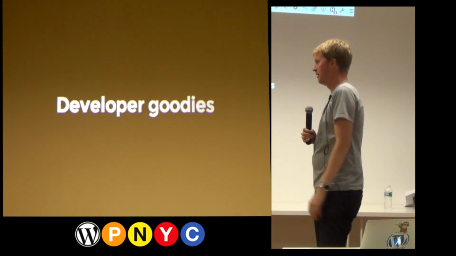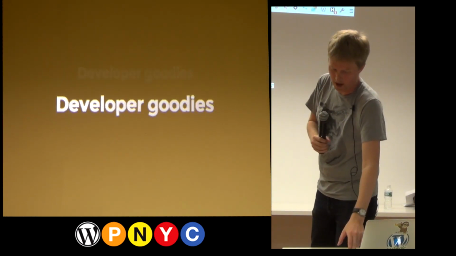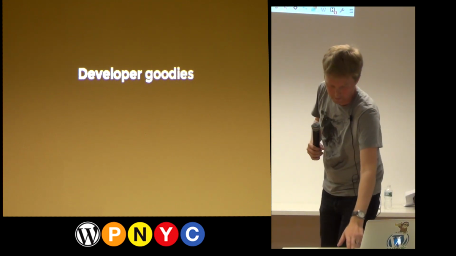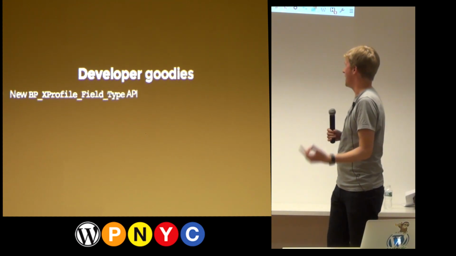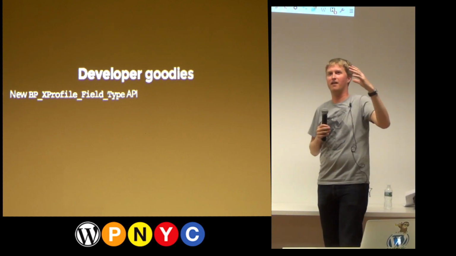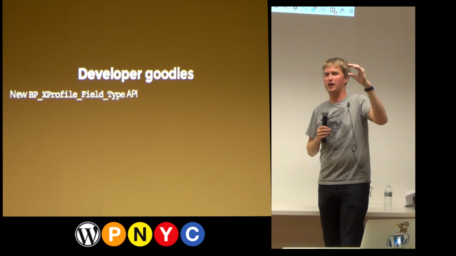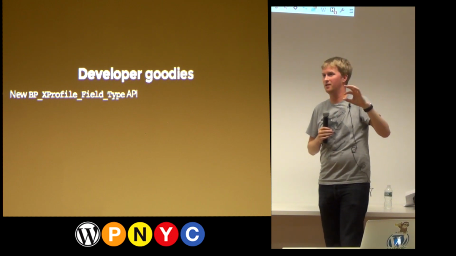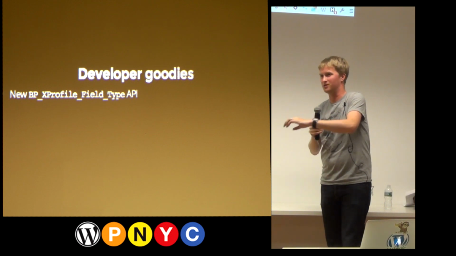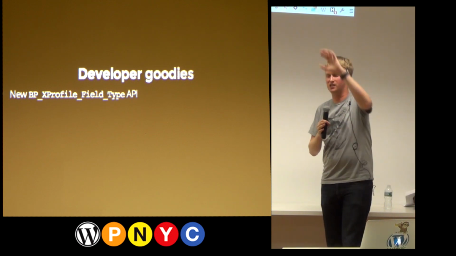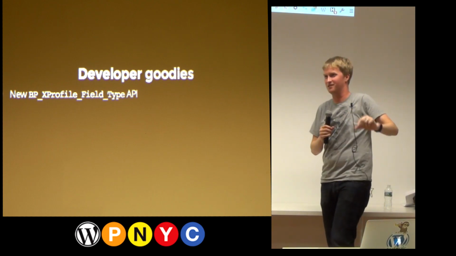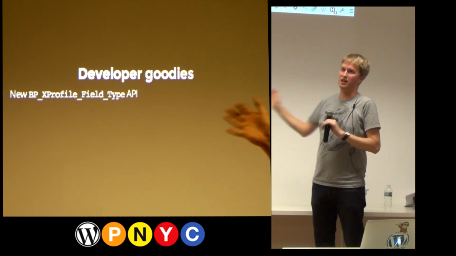A lot of developer goodies. I know a couple people in here have developed for BuddyPress, but I'll go over this quickly. A new X-profile field type API. We used to have this really awful way of building the markup for, let's say, a checkbox profile field. We built that markup in 4 different places throughout BuddyPress, and it was all hard-coded in this really terrible way with a big switch statement, like if this is a checkbox field, do this, otherwise do that. It was awful. Totally been gutted and rewritten.